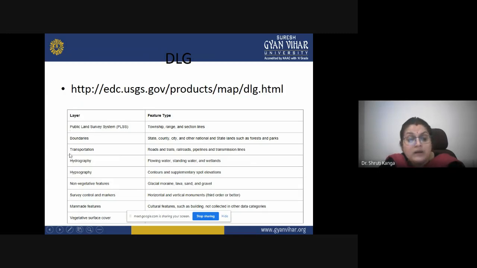What different feature classes do these layers include? The PLSS, the public land survey system, includes the township, range, and section lines. The boundaries include state, country, city, and other national and state lands such as forests and parks.